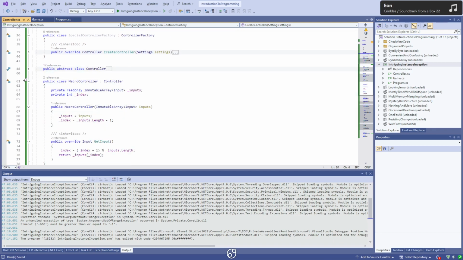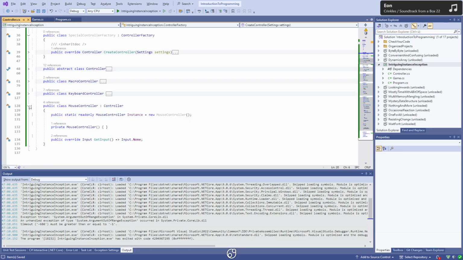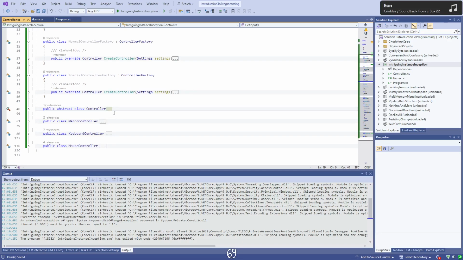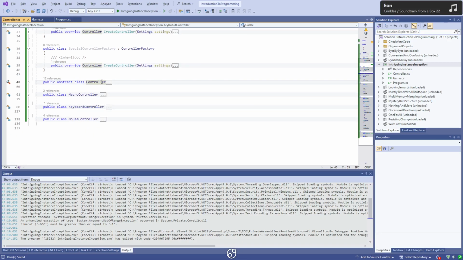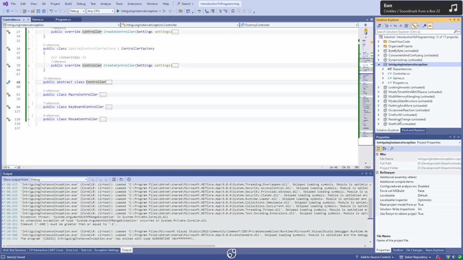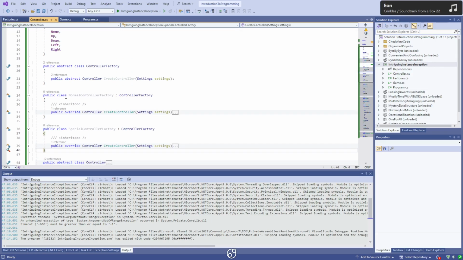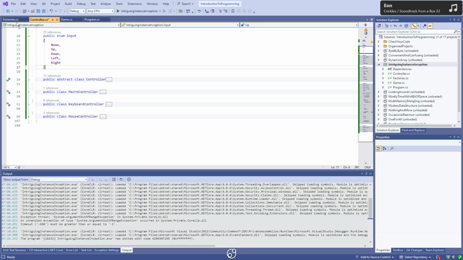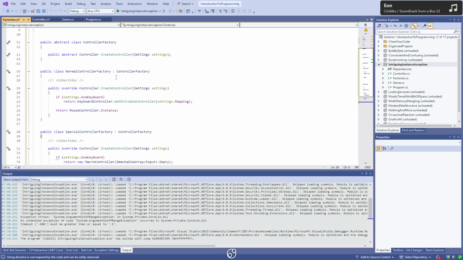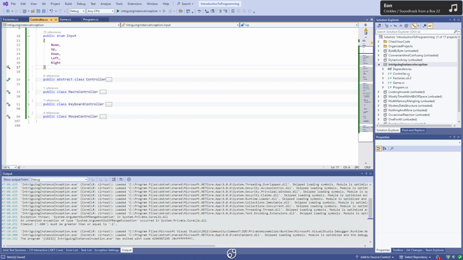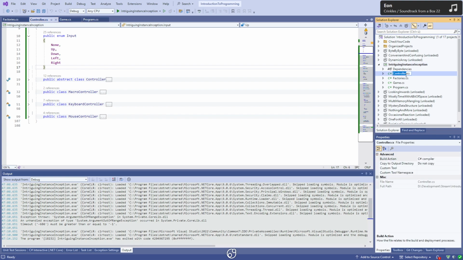So just to get this through your head one more time, we have different controllers, which all inherit from controller. Let's actually make a new class. Let's put these in here. Makes more sense maybe.